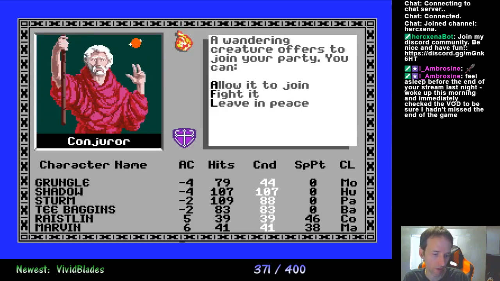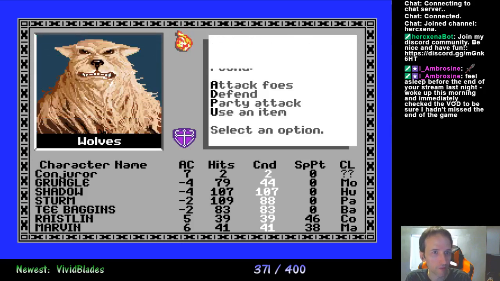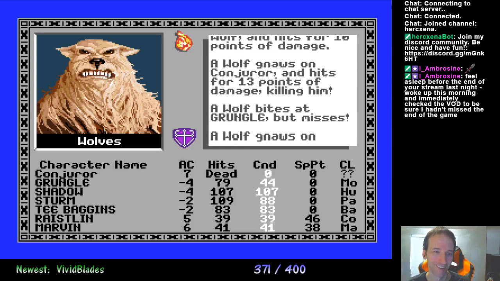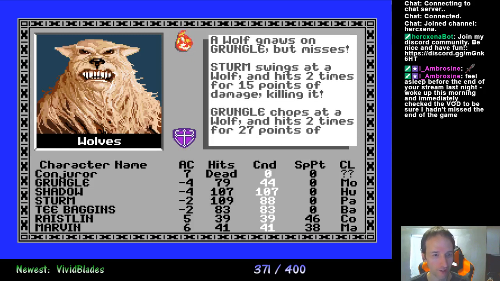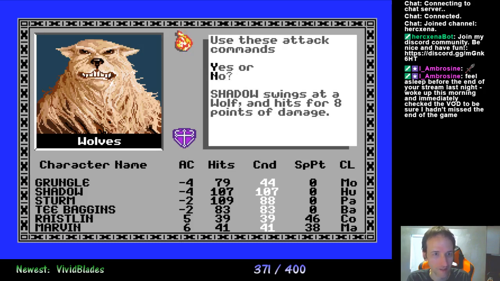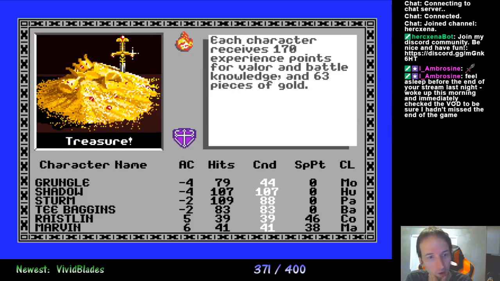Here. Alright, we have a Conjurer with 2 hit points. I'm sure he'll die in one hit. We'll fight these merry band of wolves here. And the wolf kills the Conjurer. Oh man. And the Conjurer that we just hired is dead already. Yeah, so Shadow is pretty weak at this point in the game. I'm not sure if he'll get any better as he levels up or not.